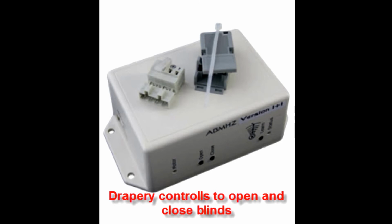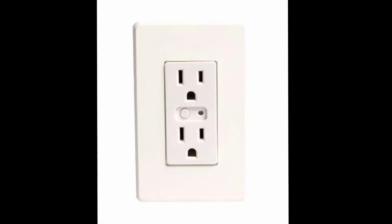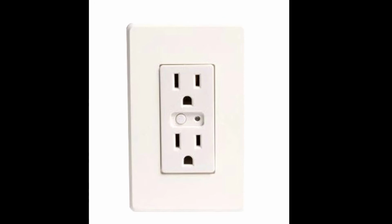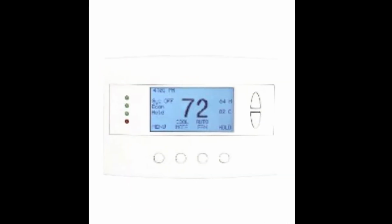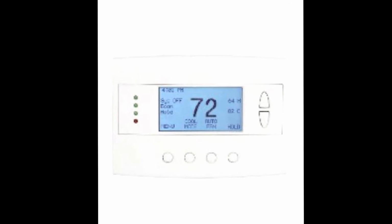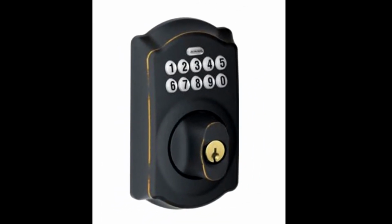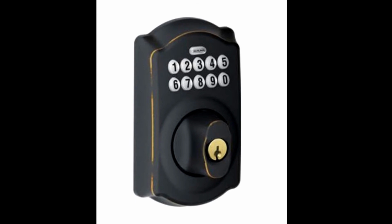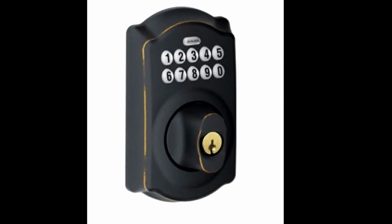It can be used to open and close blinds at the push of a button from their app. For those of you that are licensed electricians or more comfortable with electricity, there's a hardwire module that you can simply replace the outlet itself, which can also then be controlled. You can control your air conditioning. You can open and close your front door. You can find out when your kid's actually getting home, not when he tells you he got home. Maybe you'd like to get a text message that lets you know that little Johnny got home safely.